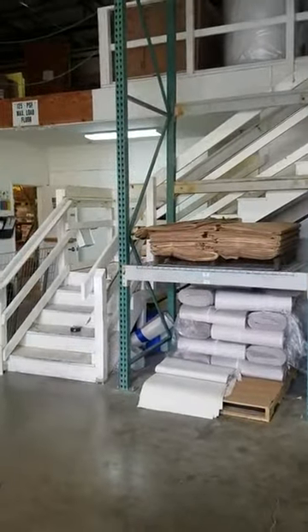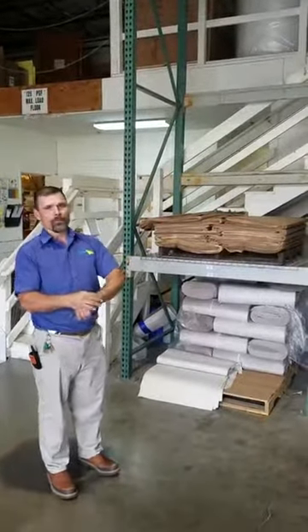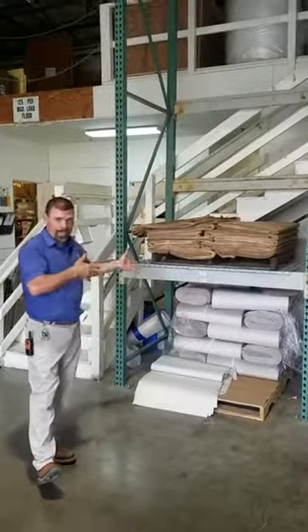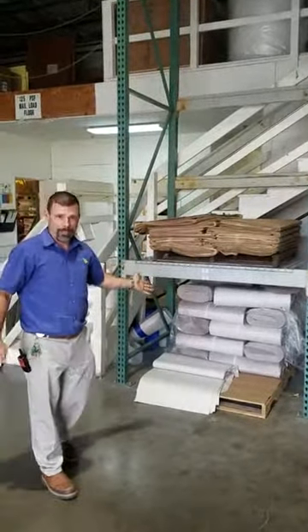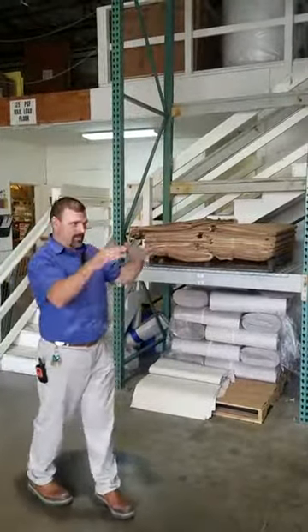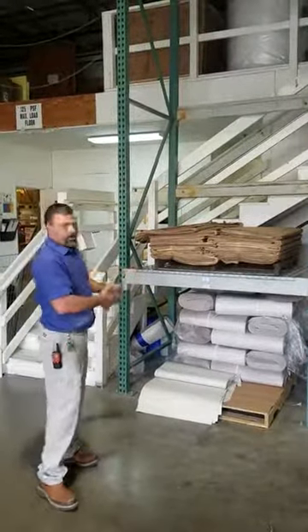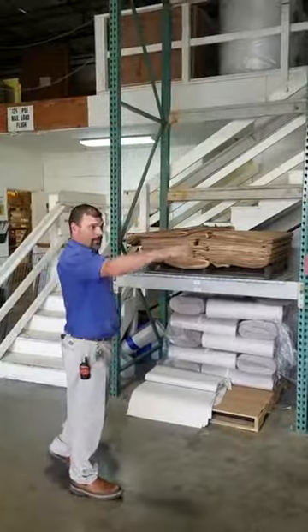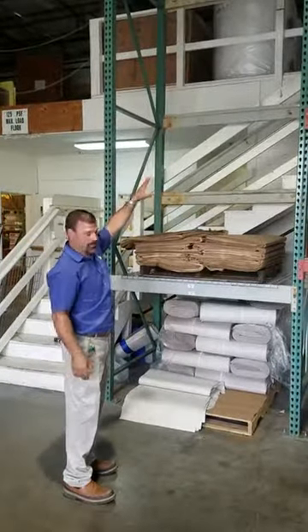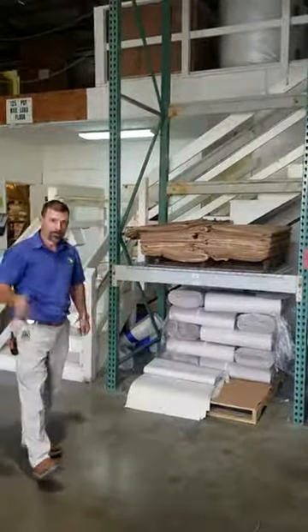We were first at 53 seconds, now we're at 35 seconds. With all our crews coming in for padded and packing paper, it's going to take them a lot less time. It'll take Rodney and me a little more time to get this set up — downloading half a pallet of the packing paper — but it'll be a lot easier. The other half of the packing paper will be stored above, so when this gets low we can bring it straight down and we're ready.